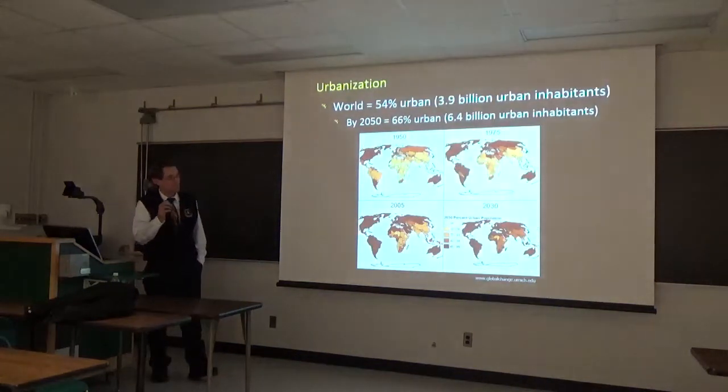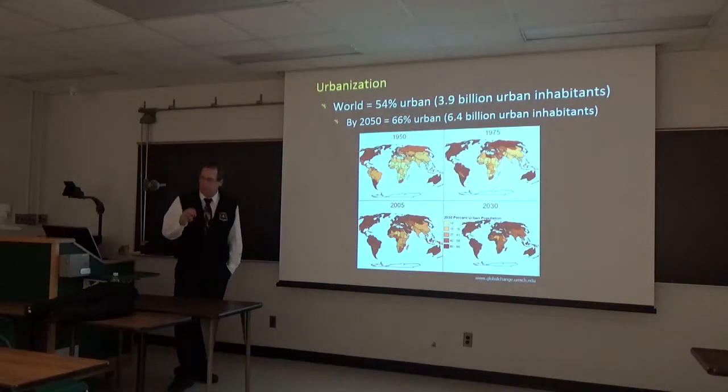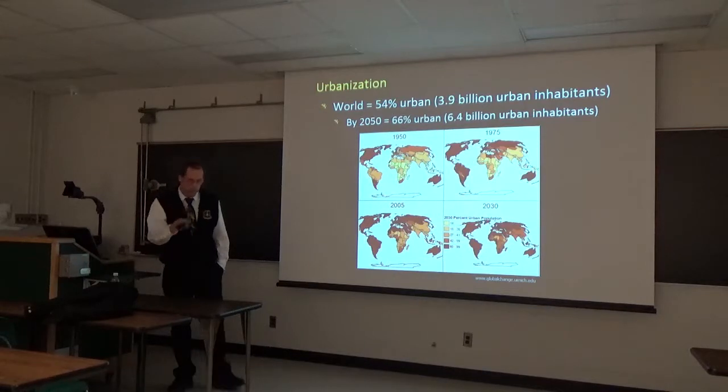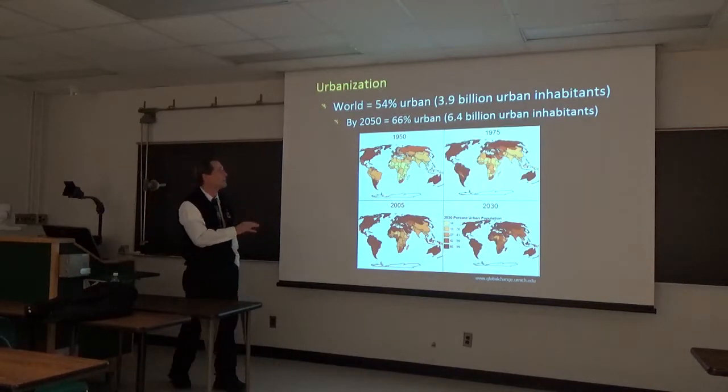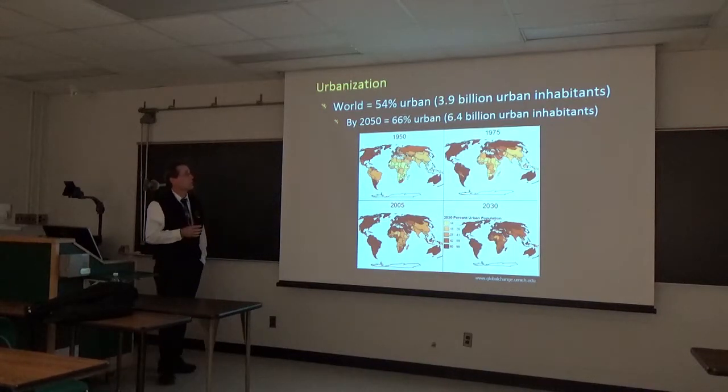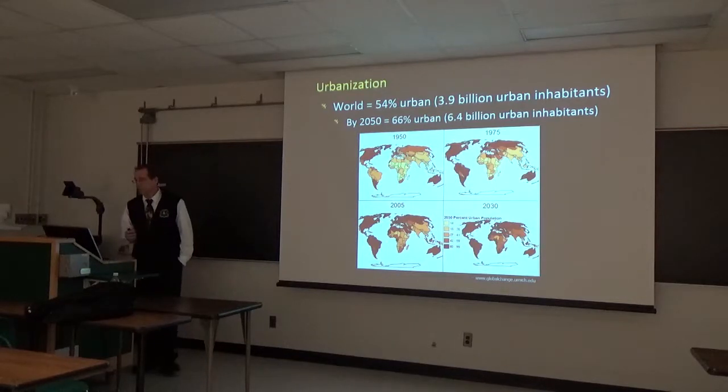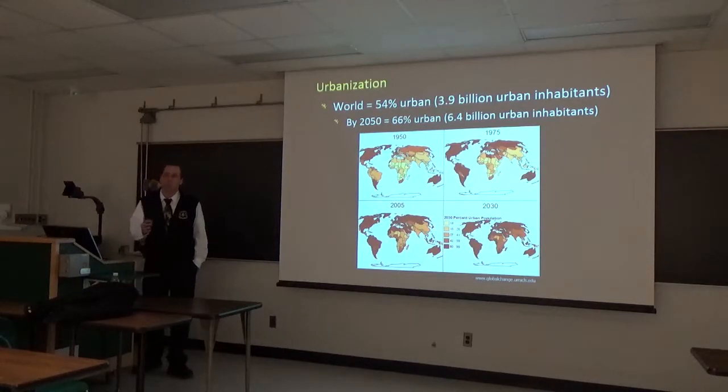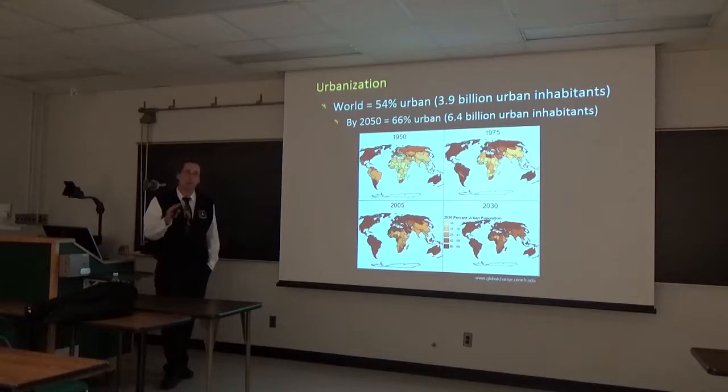So urban areas, because by default we put a lot of people in a confined space and put buildings and cars and people together, it creates problems. So urbanization, 54% of the world is urban right now. By 2050 we'll be at 66% urban. So this problem's not going to go away. We'll have more people on the earth.